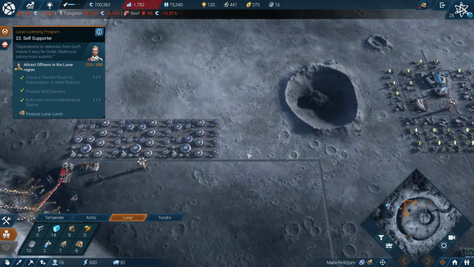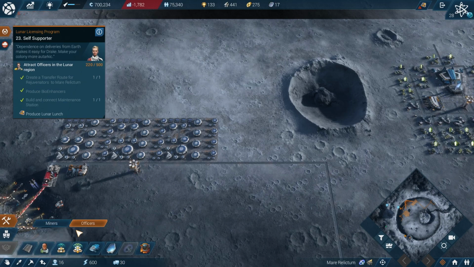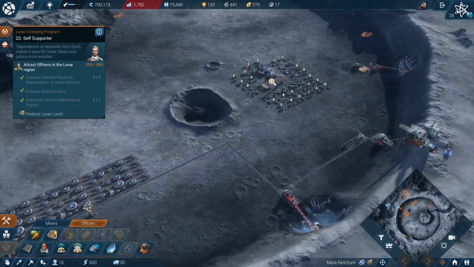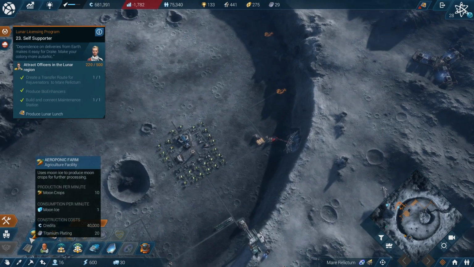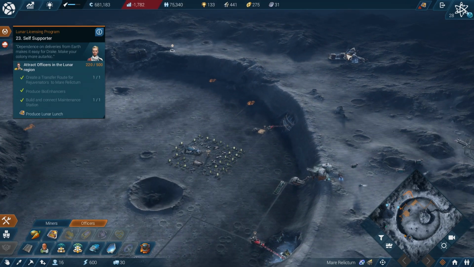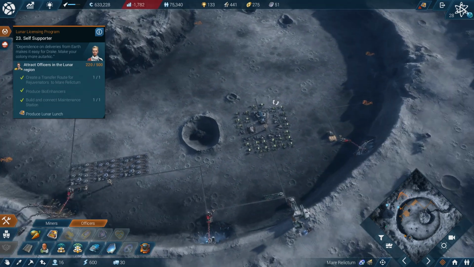Should really start focusing on producing the lunar launch now, because we need the workforce from the offices. So, titanium plating. Should be careful with our money. Come in handy someday, I'm sure. Okay, just buy 10 of them. And we can place... yeah, this costs a lot of titanium plating. Look at that. 30 plus 20 makes 50. We got 30. We have 10 more to keep moving. One hand washes the other. Yeah, feasible.